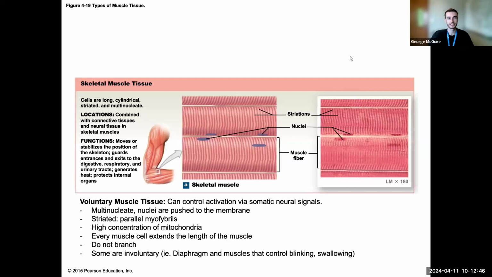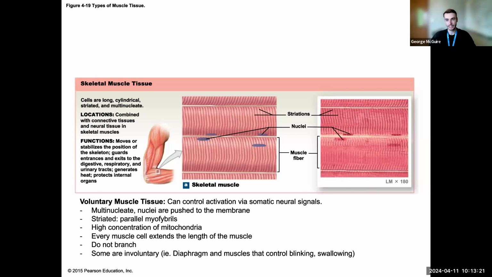So we have three different types of muscle tissue. We have skeletal muscle tissue, which is most of the muscles that you think of. These are what are attaching to the skeleton, either attaching a bone to another bone, right? So that we can pull on that bone, which provides movement, or just attaching that bone to some other structure. So like the diaphragm, which isn't really pulling on your bones, but rather changing the space for our lungs. So skeletal muscle.